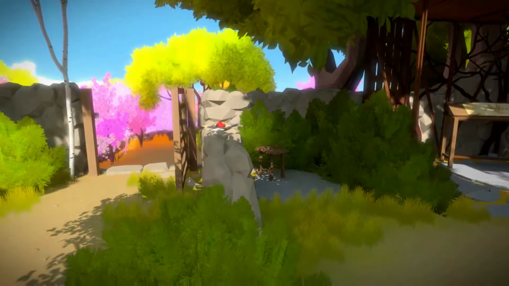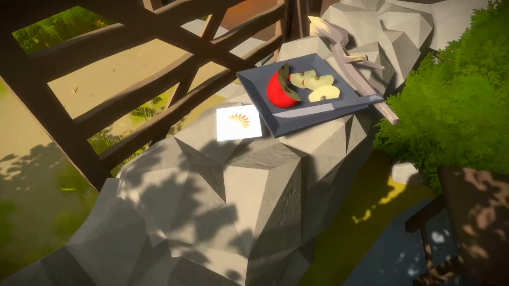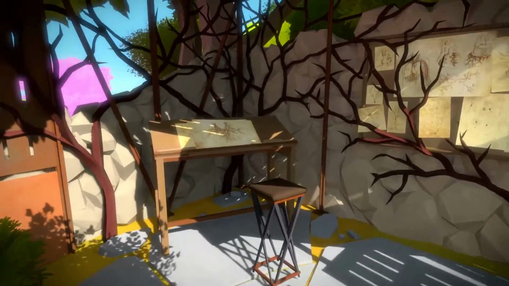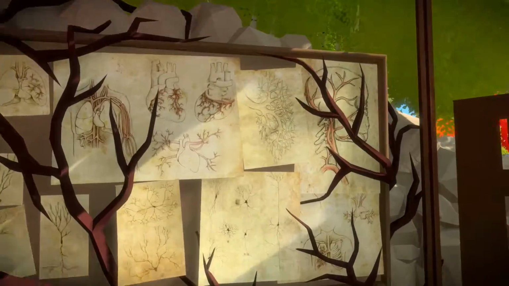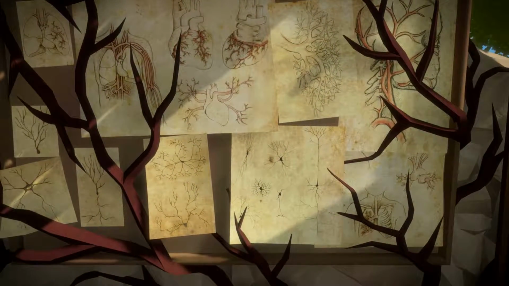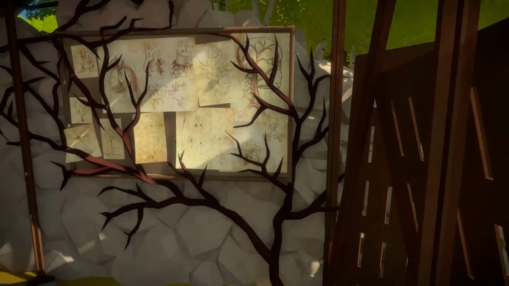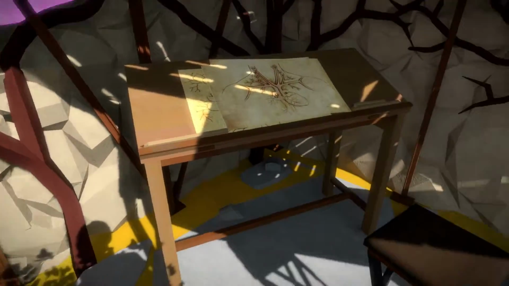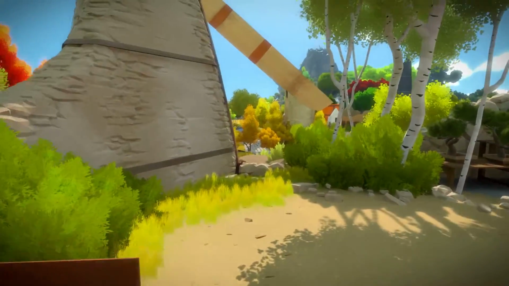I wonder how many audio tapes I've missed already. His apples and pictures. There's all kinds of pictures here. Pictures of hearts and arteries and comparing that to branches. I really expected some kind of audio thing here. Oh well.